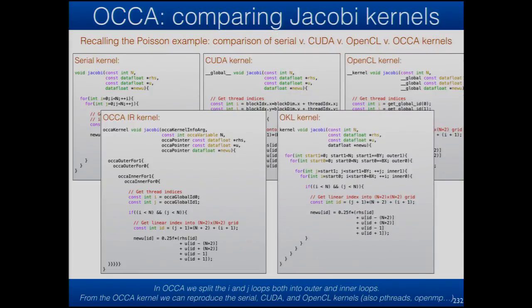There's the intermediate representation. And this is the Occa kernel language. And if we look at the serial code and compare it with the serial kernel, so the OKL kernel versus the serial kernel, the only difference you really see is we've manually partitioned the for loops and we've tagged the for loops. And more or less everything else survives. It looks just like regular C code, just with a few extra tags.